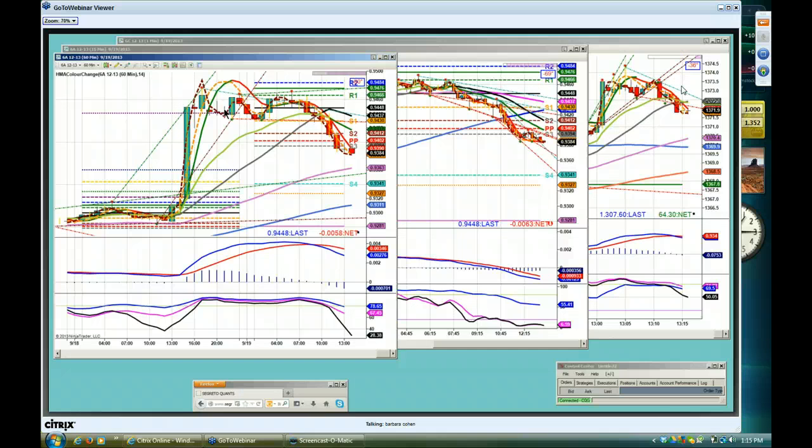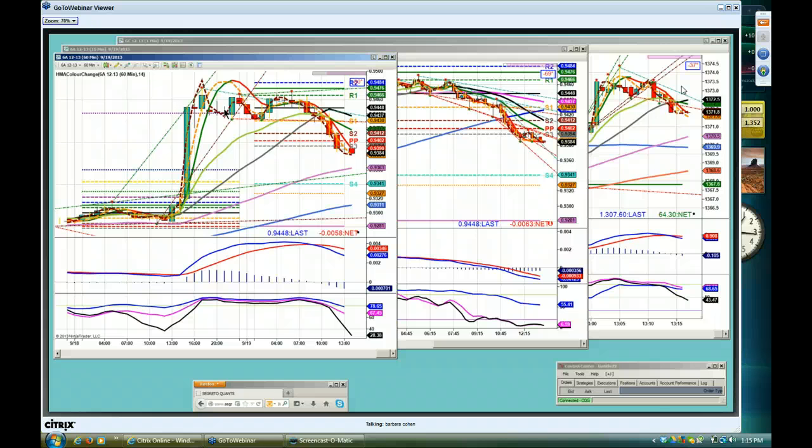You've got to practice on the replay to see, okay, if you do this, how many times in the week does it give you your 20 or 40 ticks profit before it hits your 30 tick stop. Then you'll know if your stop's too tight or too wide, you see, and also the accuracy of your predict.